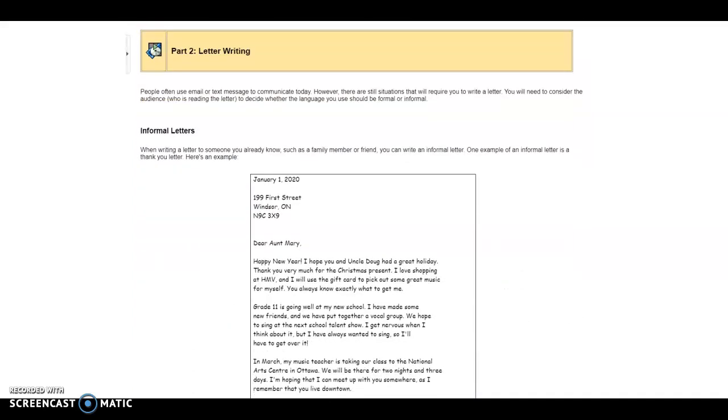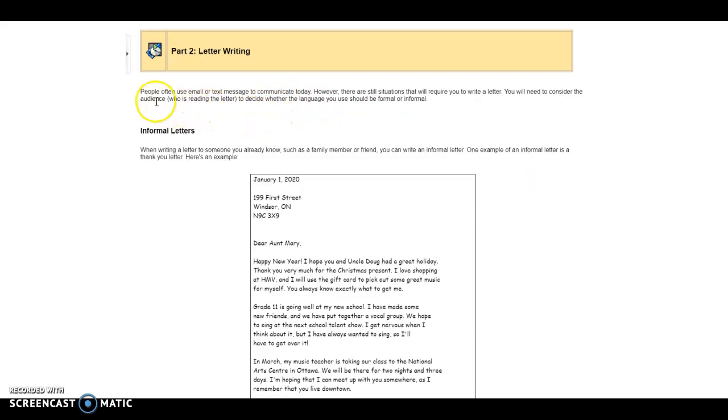And now to the main part of the exercise or the activity, part two, letter writing. And this is going to be our last entry of the semester here. This is our last activity that we're going to have to do an assignment on. Obviously it's called letter writing, so hint, hint, you're going to have to write a letter when you get to the assignment page in this activity. So you want to pay particular attention when you're going through letter writing here to make note of how a letter is structured, and there'll also be an example of a letter that you want to take a close look at here as well too.